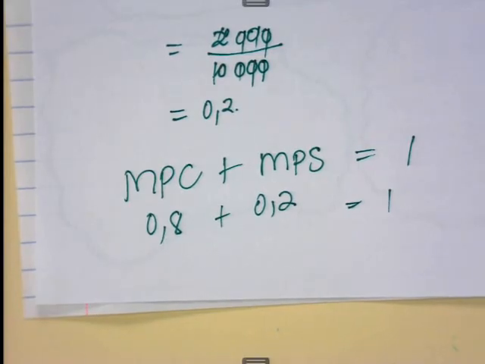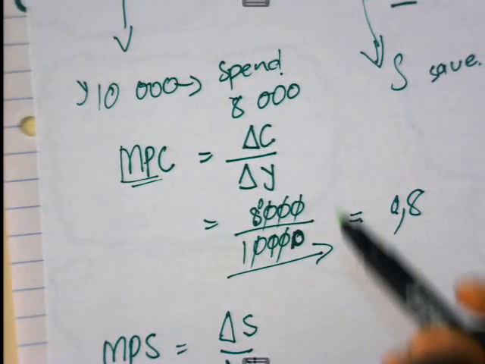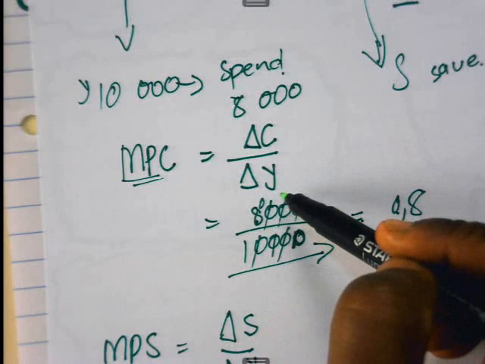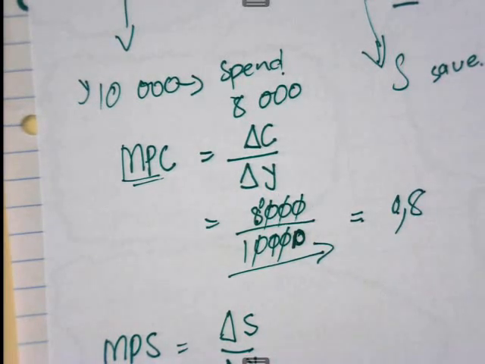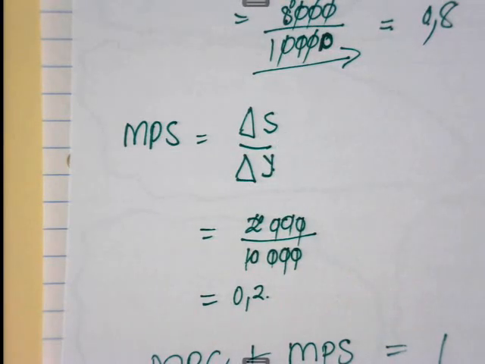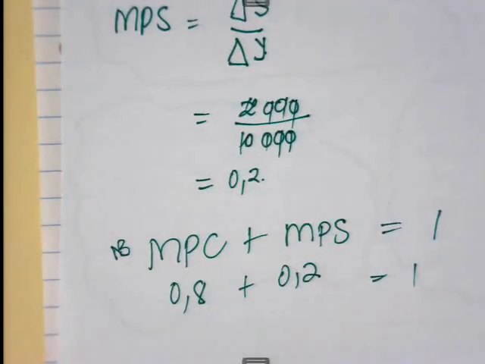So when you want to know the value of your MPS, let us go back again. We said that for the value of MPC, we use the formula a change in consumption, which is spending, divided by a change in the income. Then you substitute and get your answer. When you want to calculate the MPS, we say a change in saving, the proportion you decide to save, divided by your income, then you get your total. And then, very important, marginal propensity to consume added to the proportion we intend to save, the MPS, the answer is always 1.